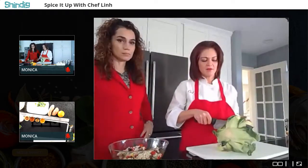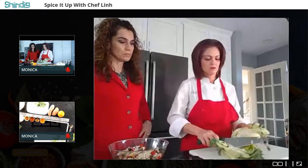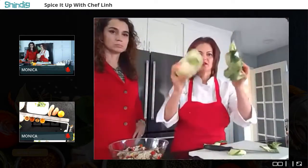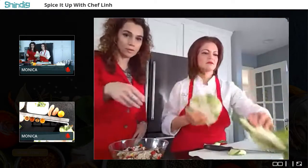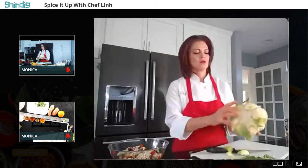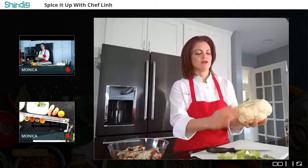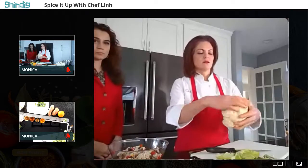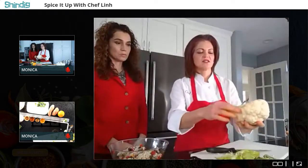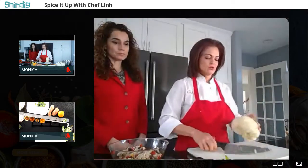So you just cut the bottom off. Well, this is the part that's overwhelming, is this part right here. And now it's gone. Okay. So now I can just peel this off of it. Cauliflower is wonderful with turmeric, roasted with turmeric. It just gets kind of like a little nutty flavor, and it's just wonderful.